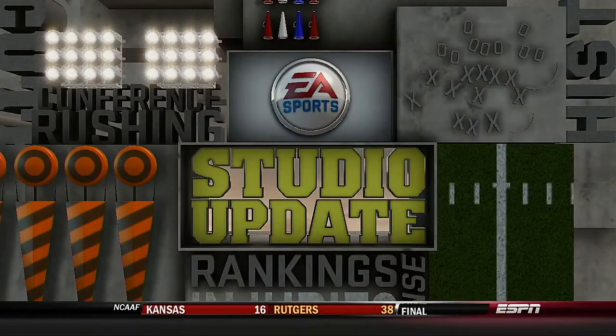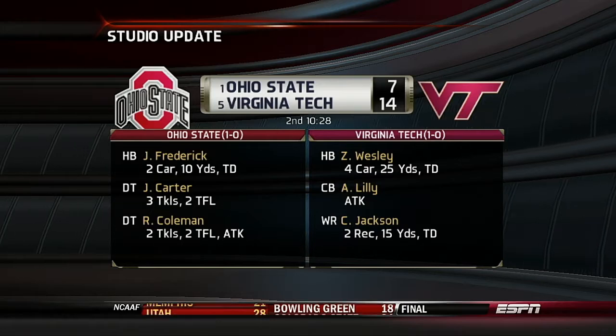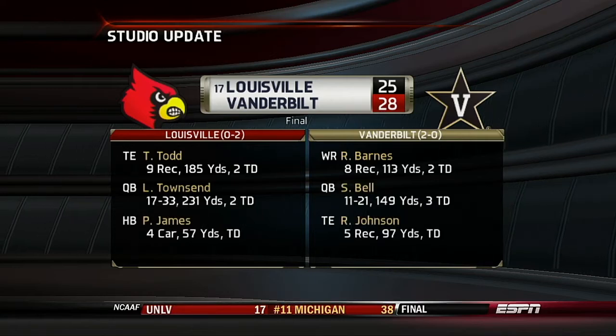Reese Davis is standing by with this update. Reese? The Hokies sitting in the top 5 and hoping to move up. And for Virginia Tech, they're looking to win 2 in a row. Wesley's a determined runner and one that makes the most of every opportunity. He has opportunity to get it into the end zone. Virginia Tech leads it 14-7. In other games, the Cardinals were ranked number 17 in the land, after the disappointing loss, they hope to just maintain any position in the poll.